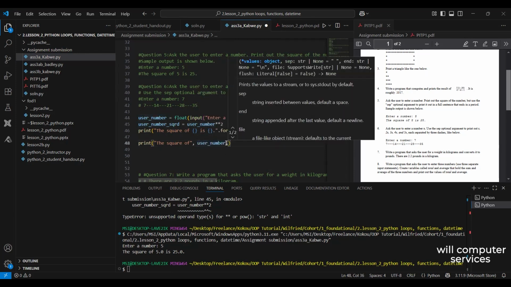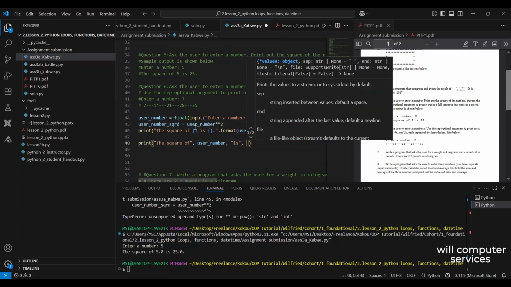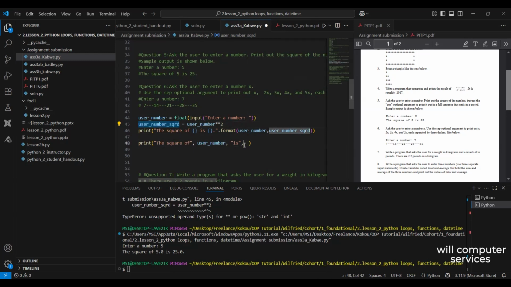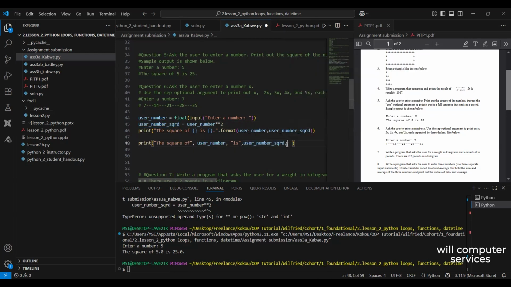That is another value that we want to print out, followed by is, followed by user number squared. Then it says there should be a full stop at the end, so followed by a full stop. So now we have a print statement that is trying to print out 5 values.